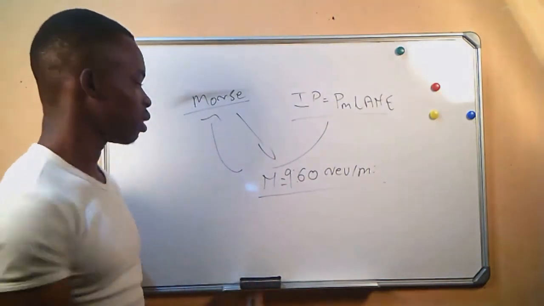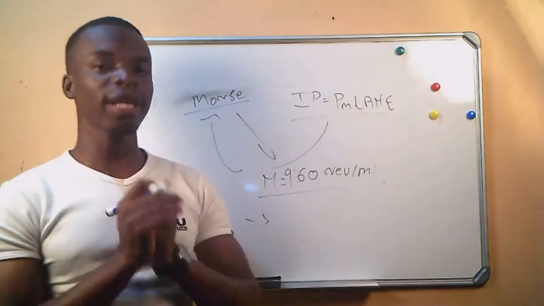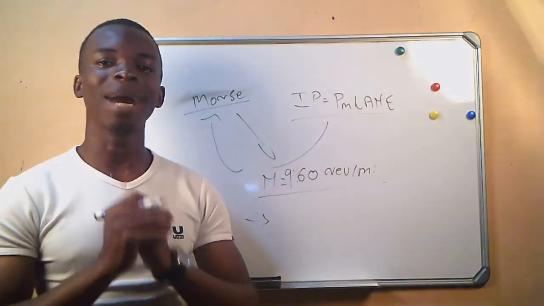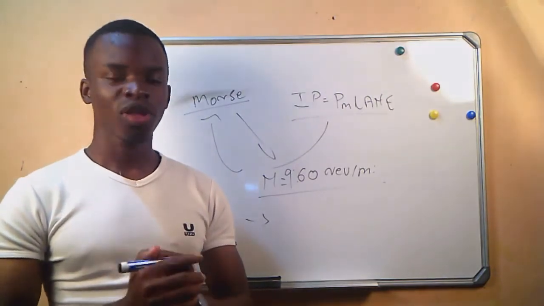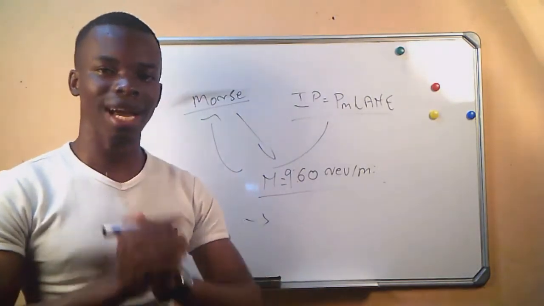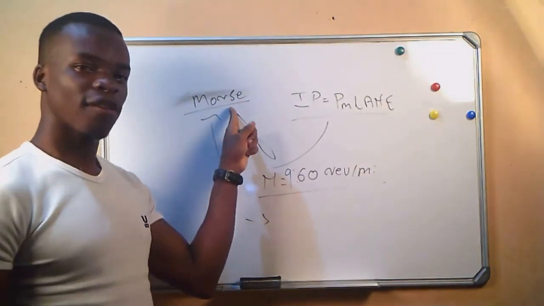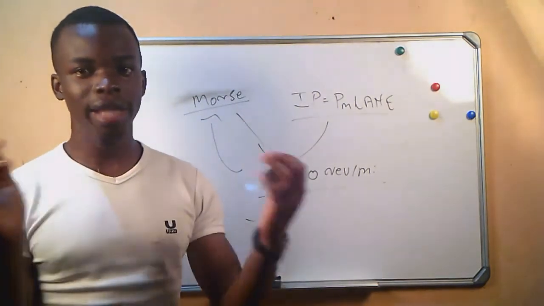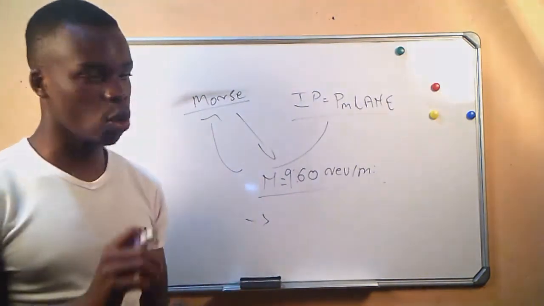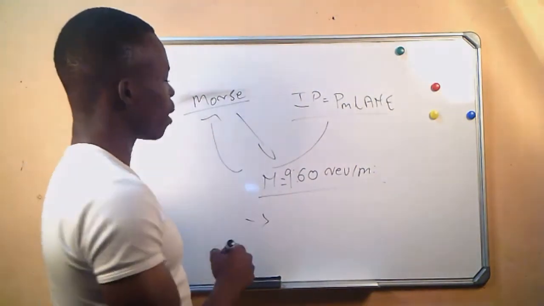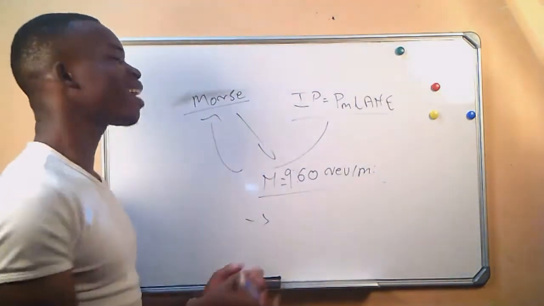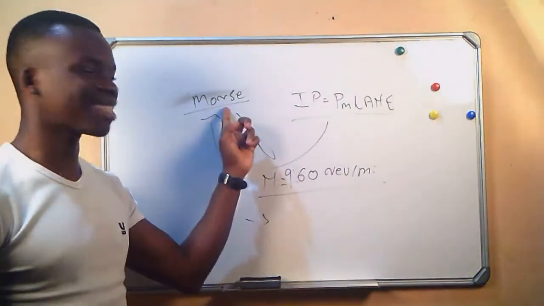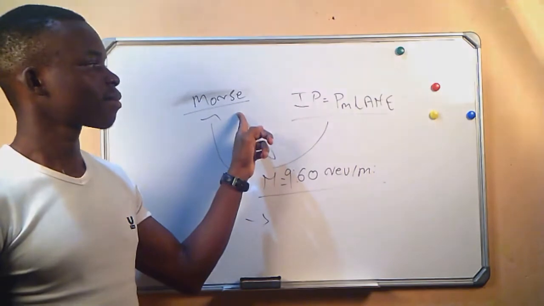What's the next one? We can only conduct a MORSE test for a multi-cylinder engine. We can never conduct a MORSE test for an engine with only one cylinder. And by the end of this lesson, you will know why. So that's requirement number 2. We must have a multi-cylinder engine for us to be able to conduct the MORSE test.